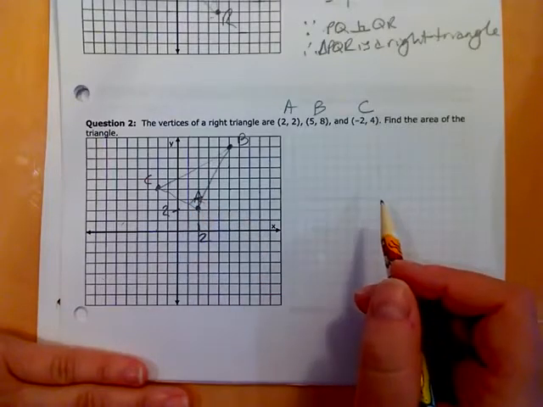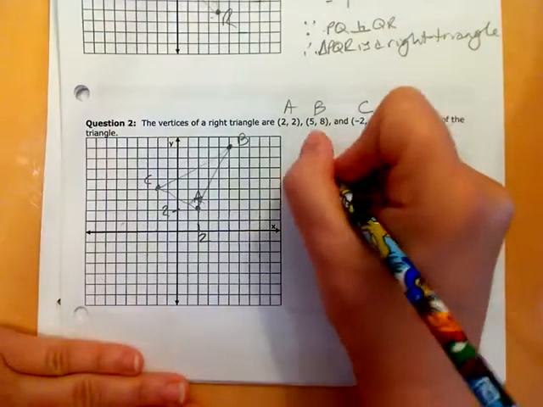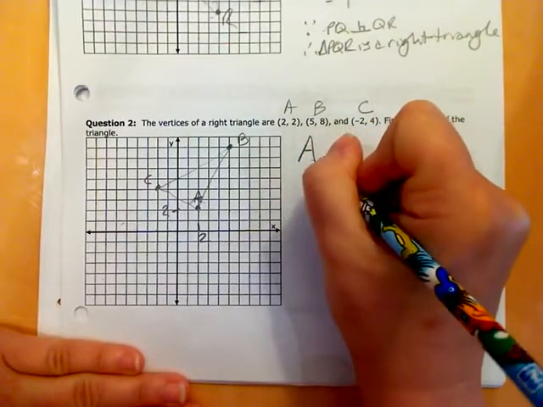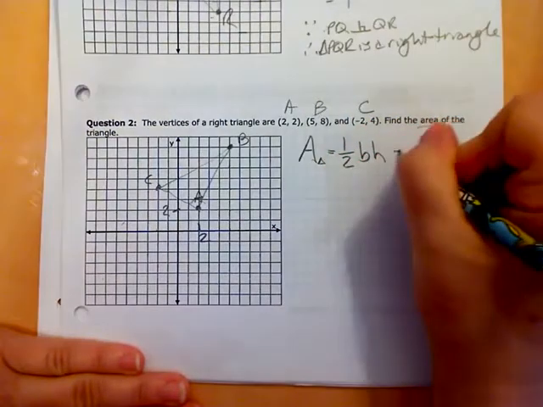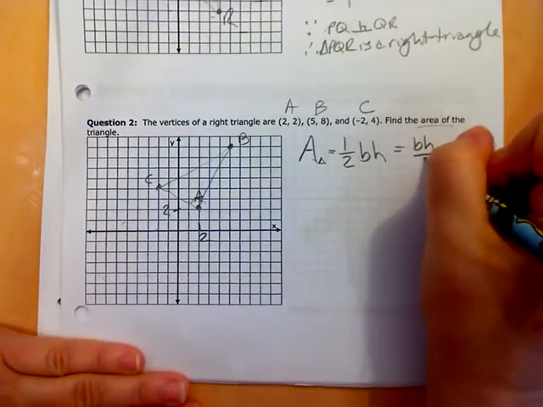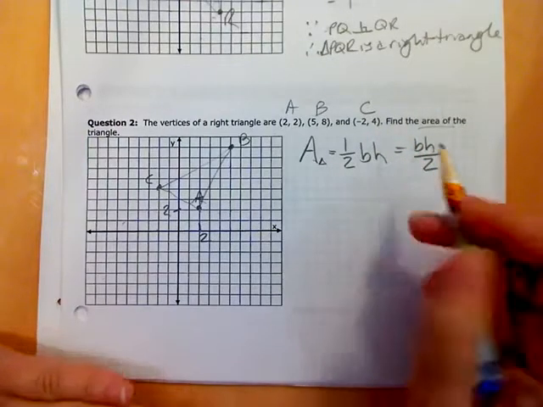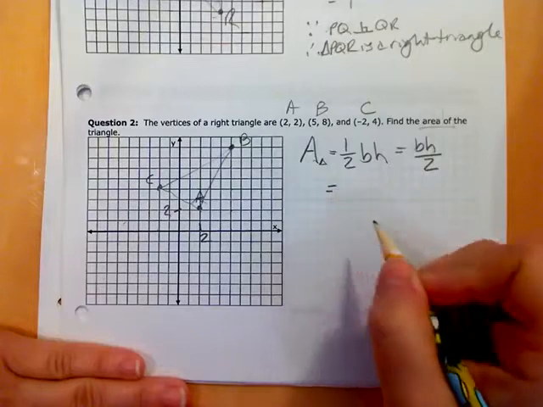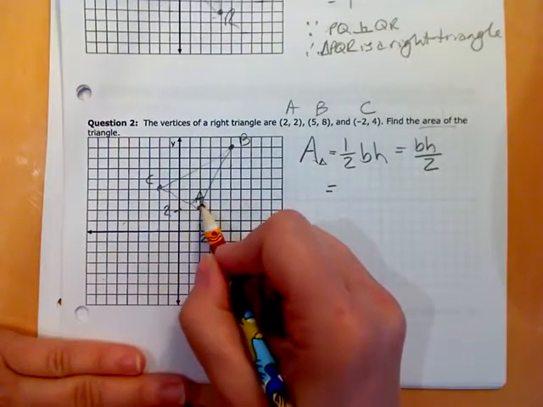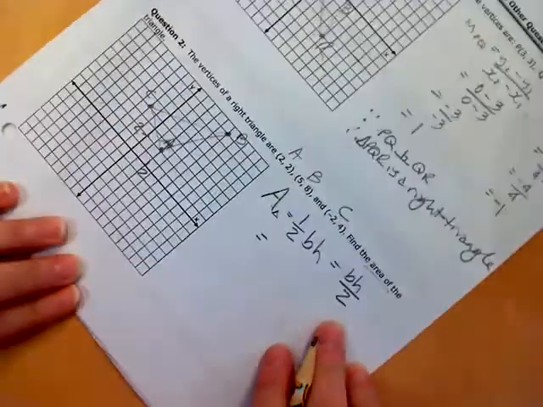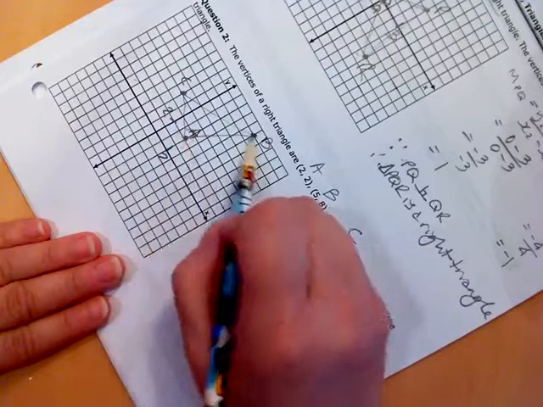So if that's the case, and we're looking for the area of a triangle, and we know the area of a triangle is equal to 1/2 base times height. You might have learnt it as base times height over 2. Of course, that's the same because that's a 1/2 base times height. So let's see here what that gives us. The height would be this, if this is the perpendicular. And if you need to, twist the triangle around so it looks like there's the height and there's the base.